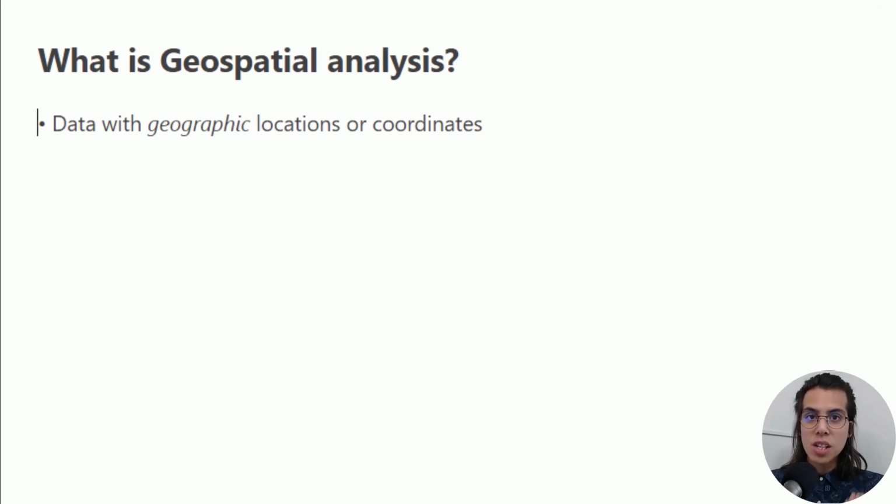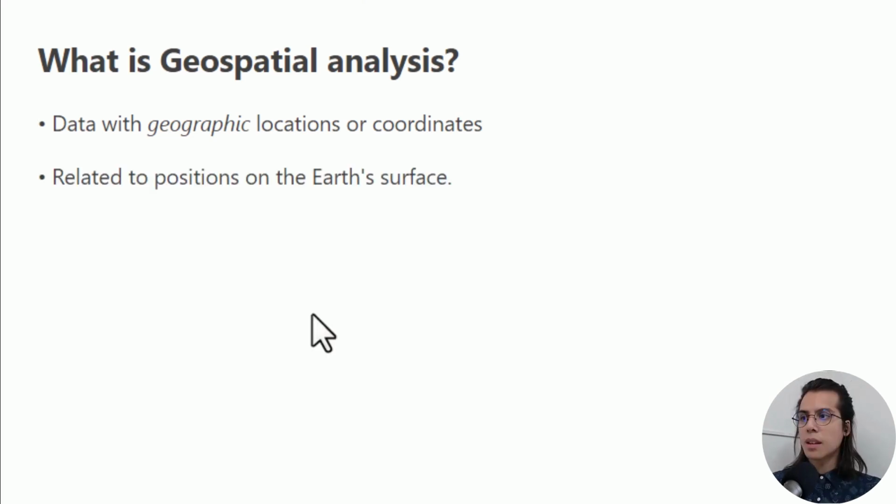A geospatial analysis implies analyzing your data with geographic locations or coordinates. This means information that is related with certain positions on the Earth's surface. This analytic task is essential for epidemiology.